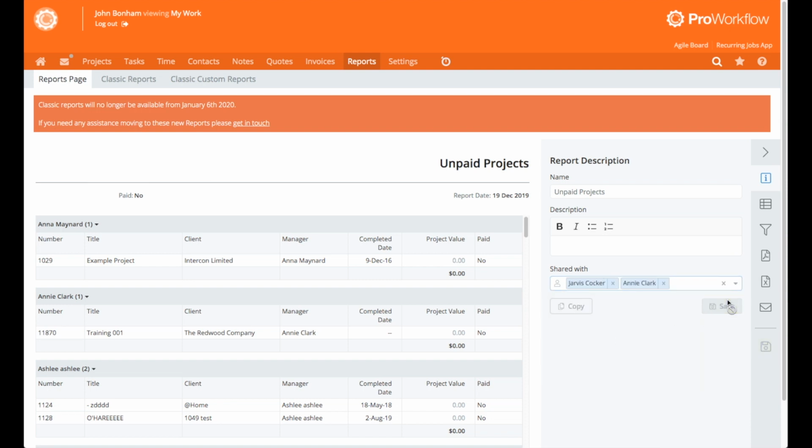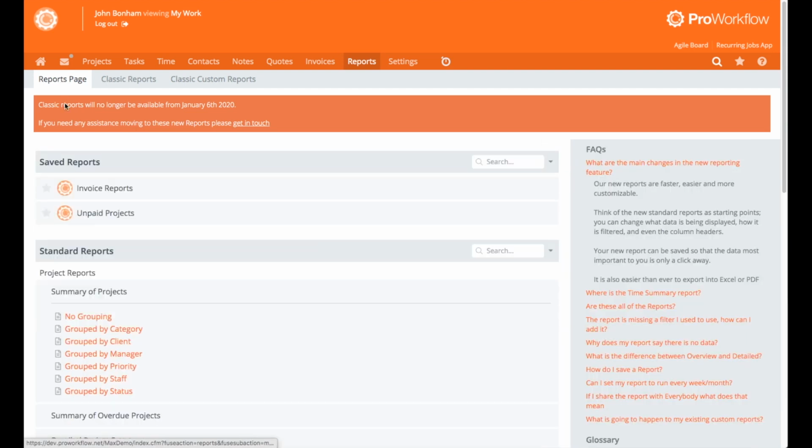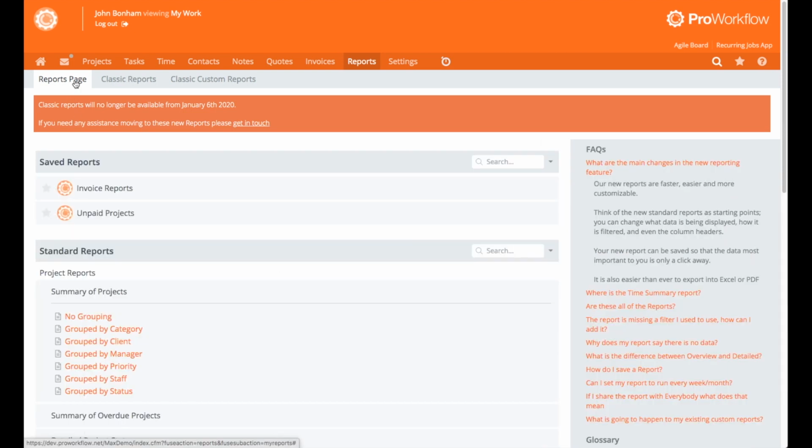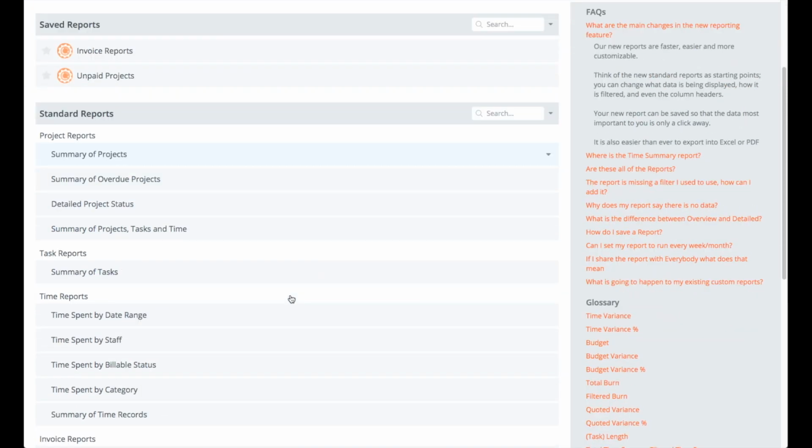Now that I've saved this report, you can see it's right back up the top of the reports page. A single click sends me straight back to it. There's no need to redo those changes again. Now, the third thing about our new reporting system is that the best way to learn is to explore. A name, standardized or not, is only so good at describing what data the report contains, so the best way to check is just to run the report and see what it shows.